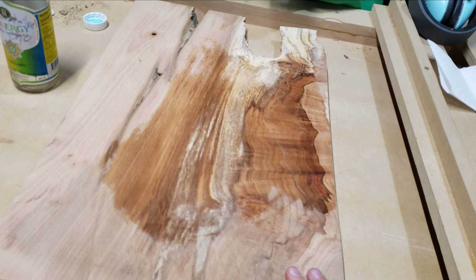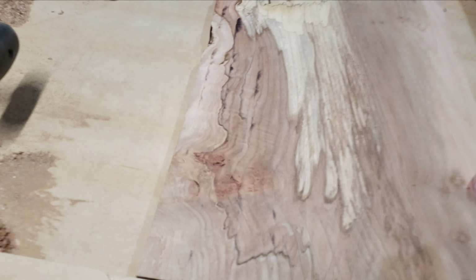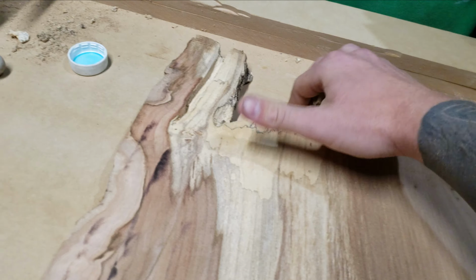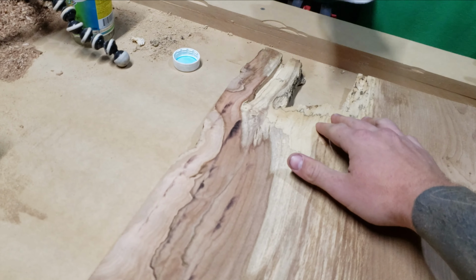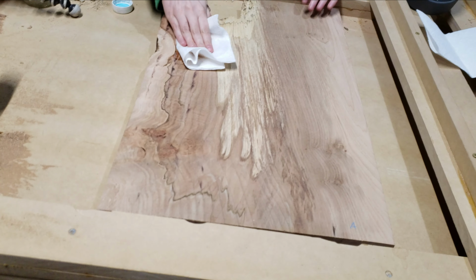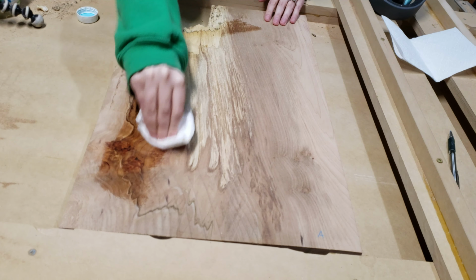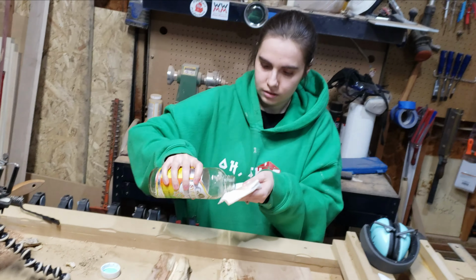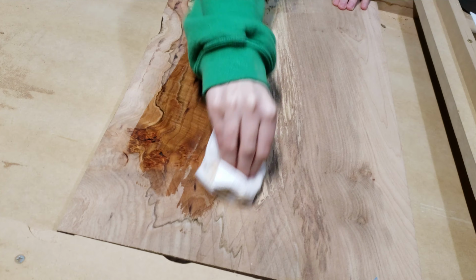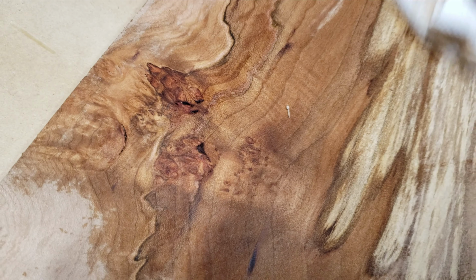So this is B side. Okay, let's go ahead and do that with A side, which personally I think will be the side we're using because it has some bird's eye right here, and it also has some spalting where this pith was. Spalting is just mold, and bird's eye is just irregularities, but it all makes the wood look very well. So go ahead and rub that, and let's see what it looks like. Let's get a lot more denatured alcohol on there. Oh mama.